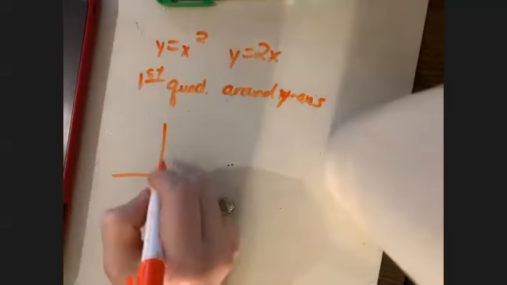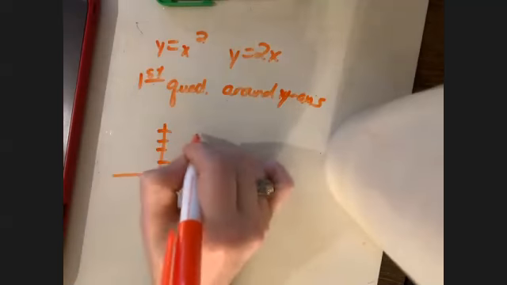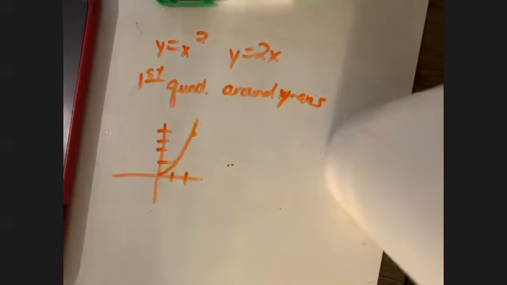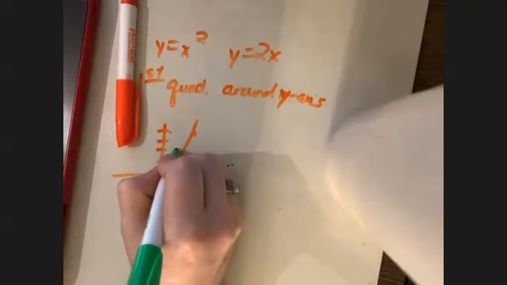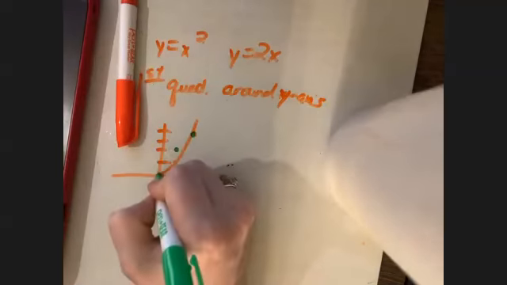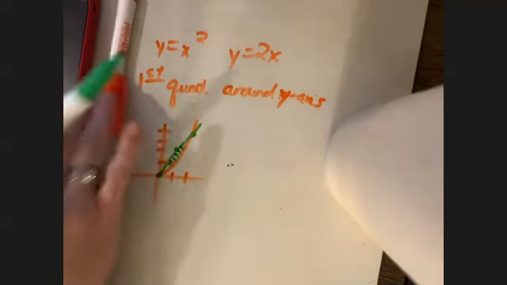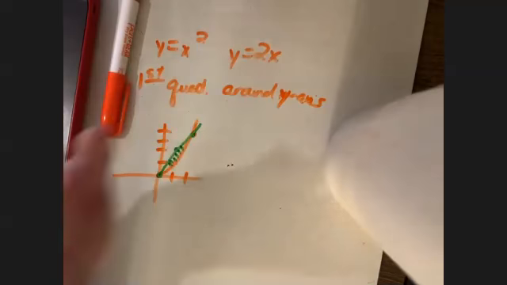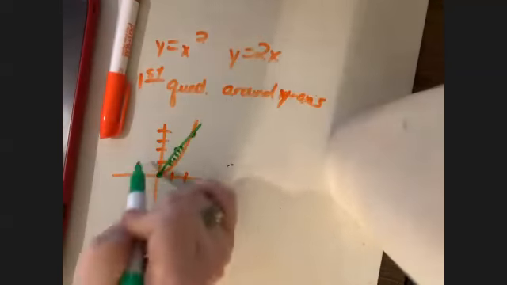Drawing a picture. Classic parabola. We only need first quadrant, so I'm going to put that there. And then our other line is 2x. This is a sign, so it's this little shape. And so when we spin that around, we're getting kind of a V cut through the middle and a rounded bowl. So kind of a round bowl with a V cut out of the inside.